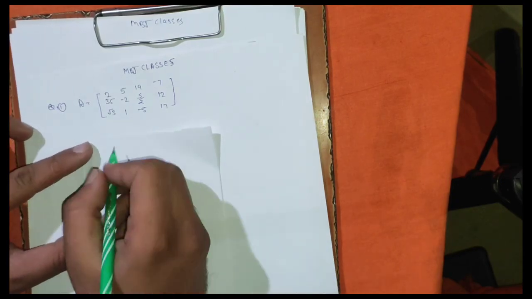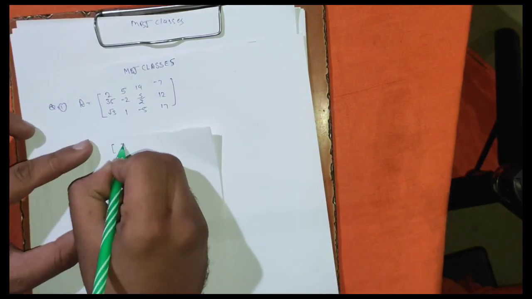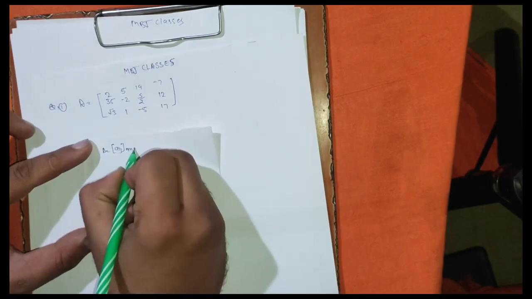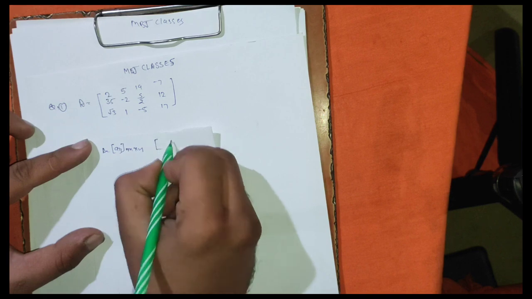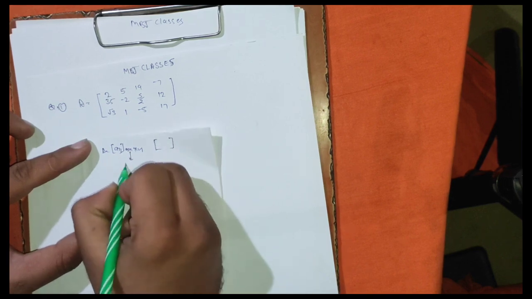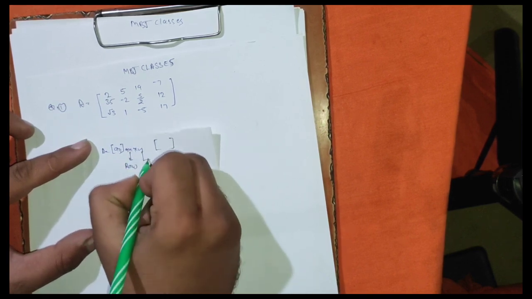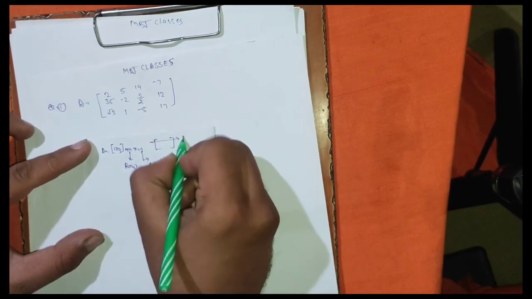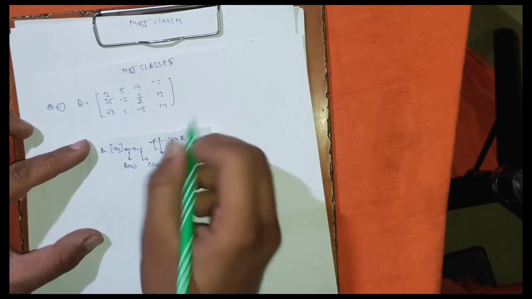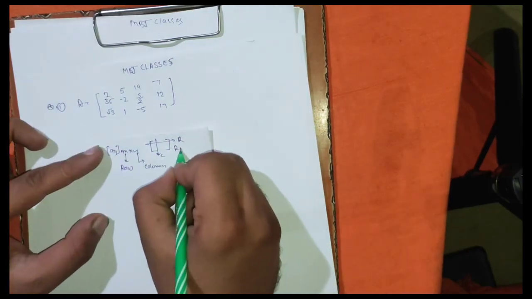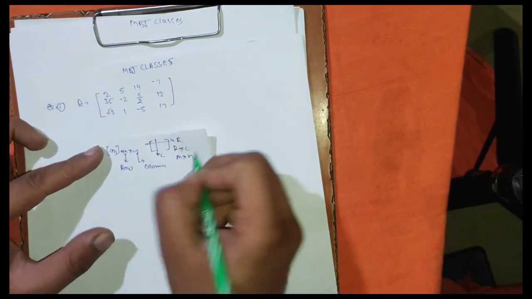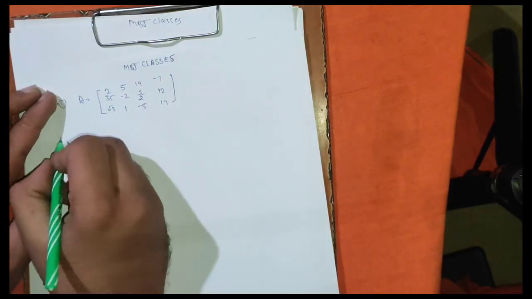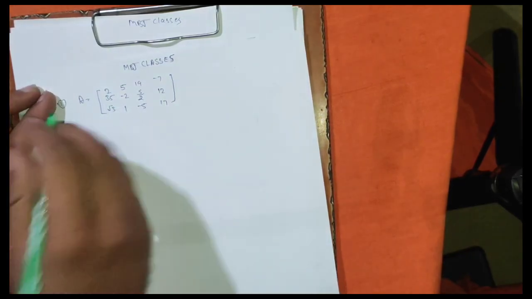Suppose this is our matrix A, then the order is m cross n. In the matrix, m means the number of rows and n is for columns. These are the rows and these are the columns, and they make the order R cross C, which is known as m cross n. So here is part 1, which says the order.